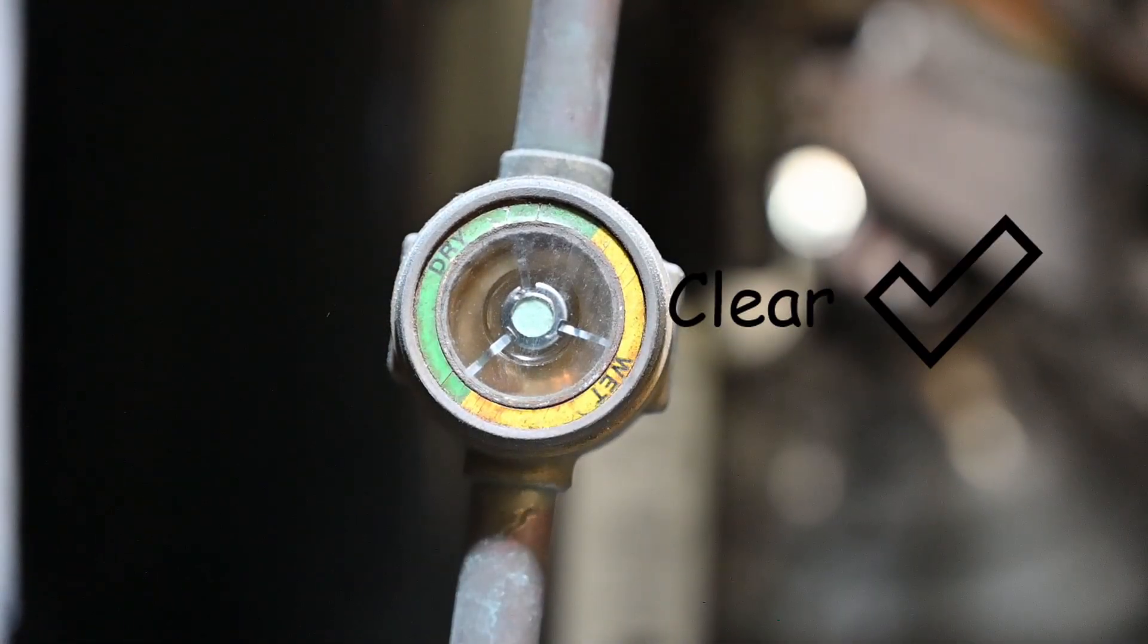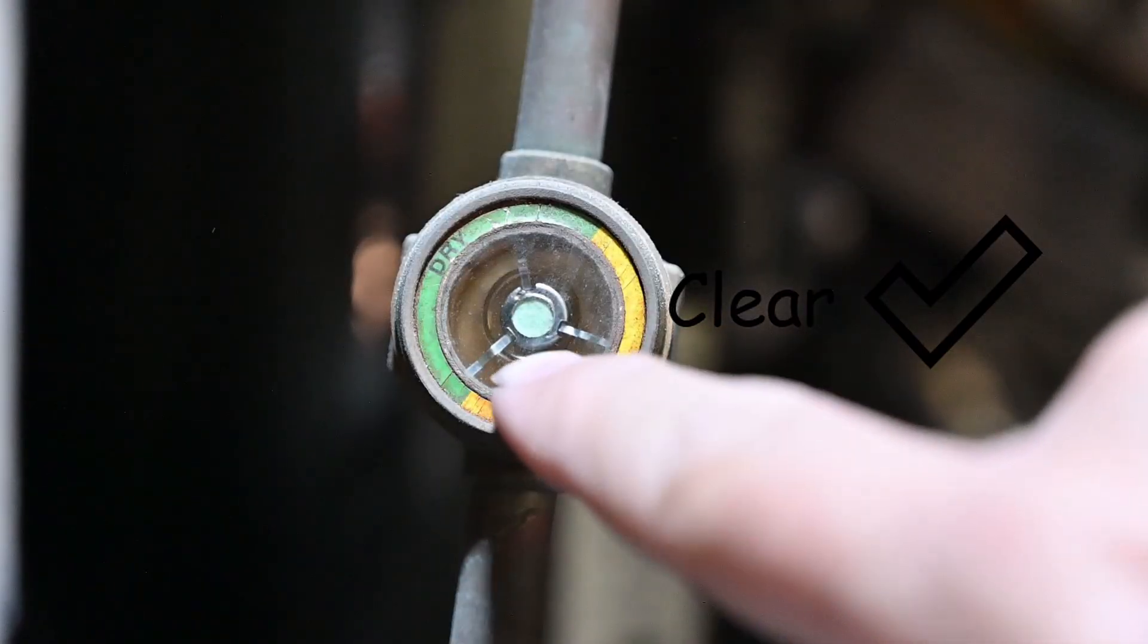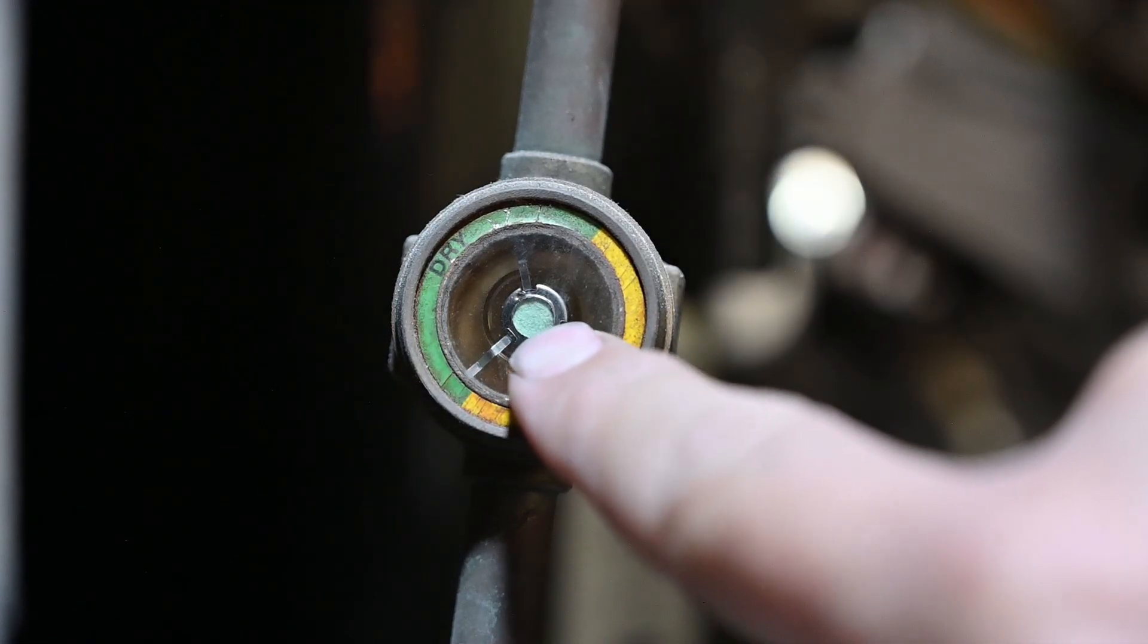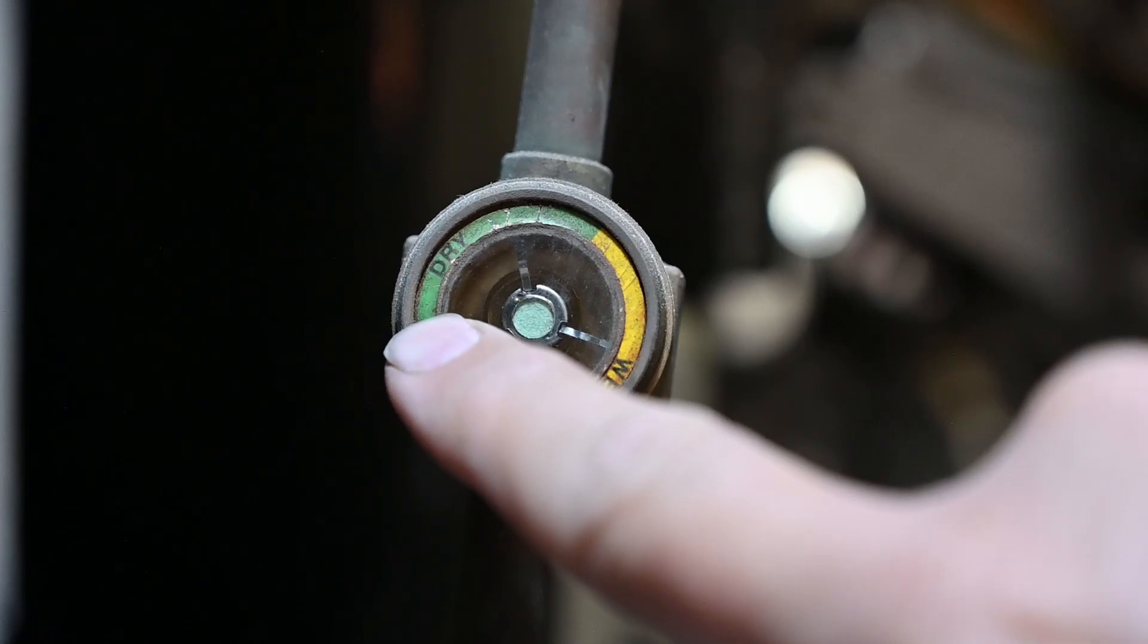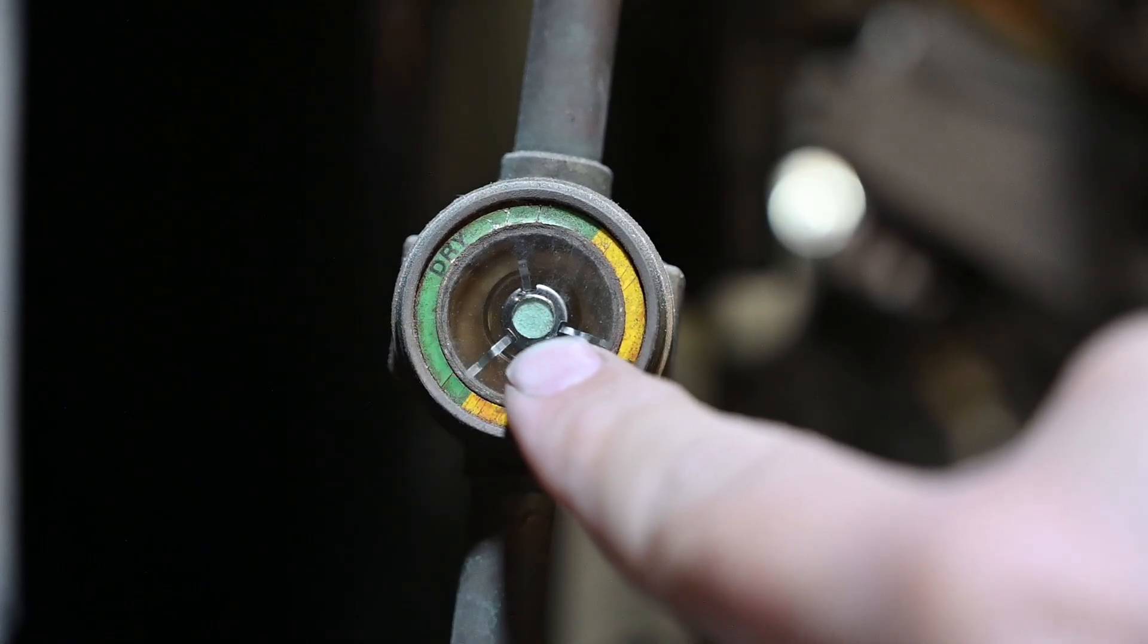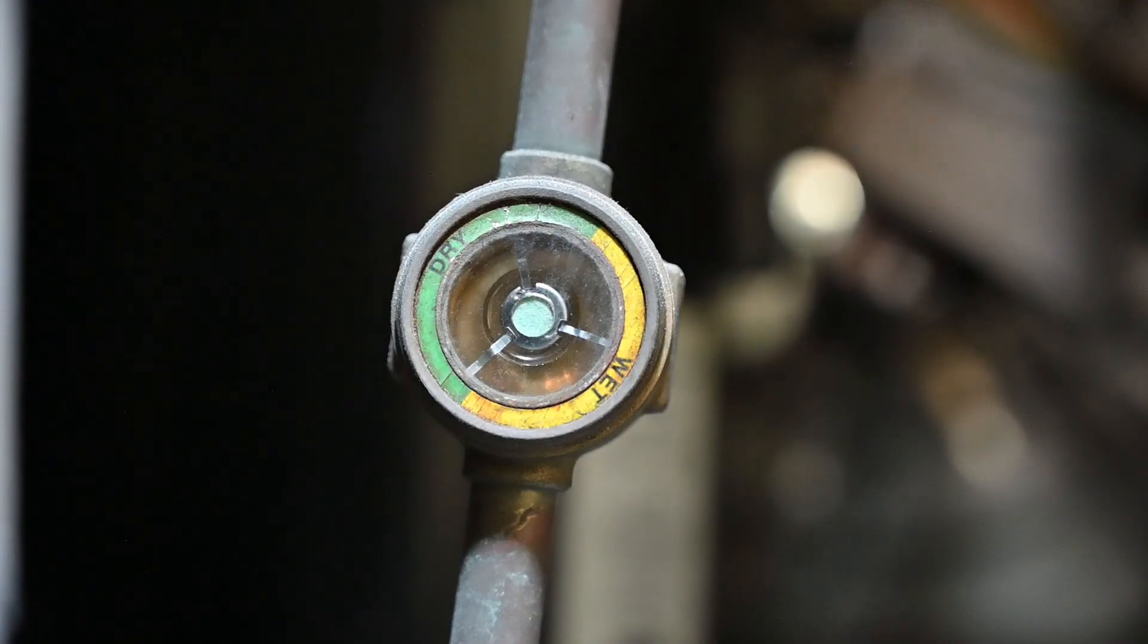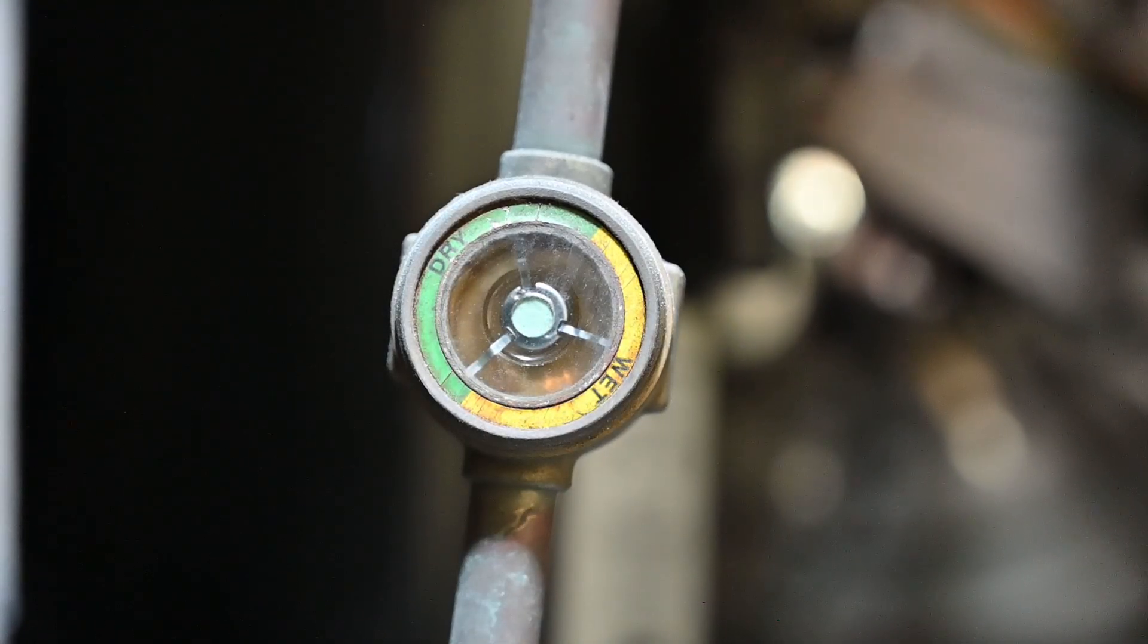Here we can see another example. This is the twin unit, it's identical to the other unit. But if we look at our sight glass here in the very center, that color green is significantly lighter than this color green, it is a lighter color. Now it's not yellow so it's not full of moisture, but when I see this, this automatically makes me think we have moisture in this system and that to me is a huge red flag. So what I want to do is bring this up to the customer and let the customer decide what it is they want to do.